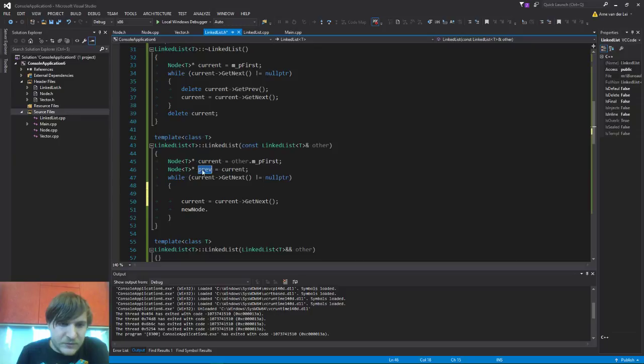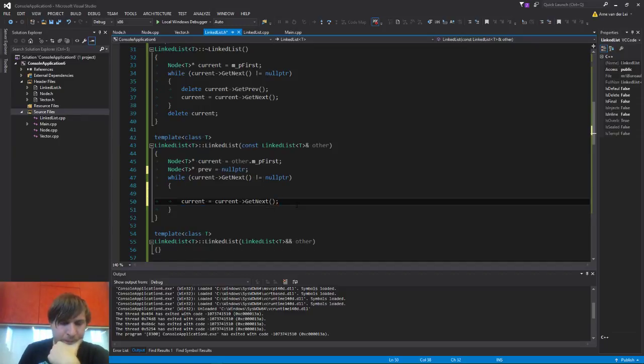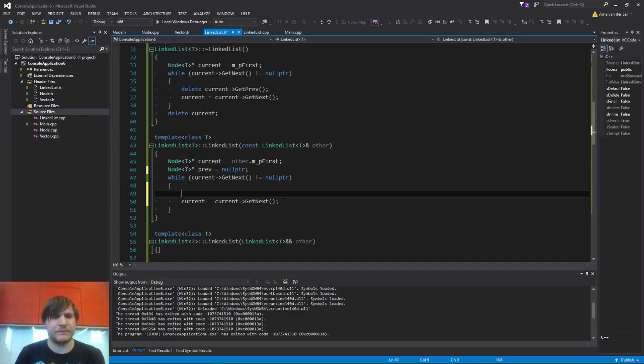Current pointer will also be put in the previous one. This actually needs to be local. This is going to the next one. Okay. Now we need to copy it.